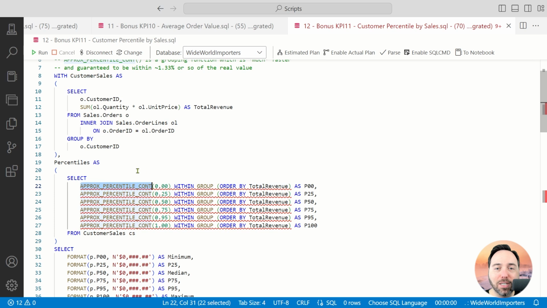I am going to give us 6 numbers here. The first is the minimum, or 0th percentile. Then we'll include the 25th, 50th, and 75th percentiles. A standard 5-number summary would then include the maximum, or 100th percentile, but I'm also going to throw in the 95th percentile for free. It's a buy 5, get 1 free deal.